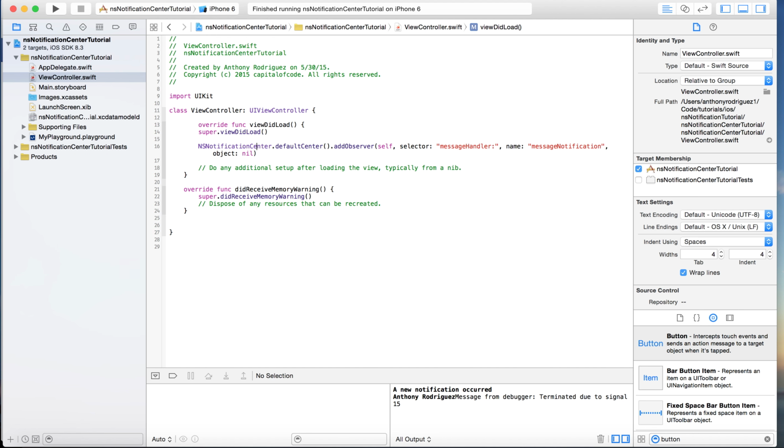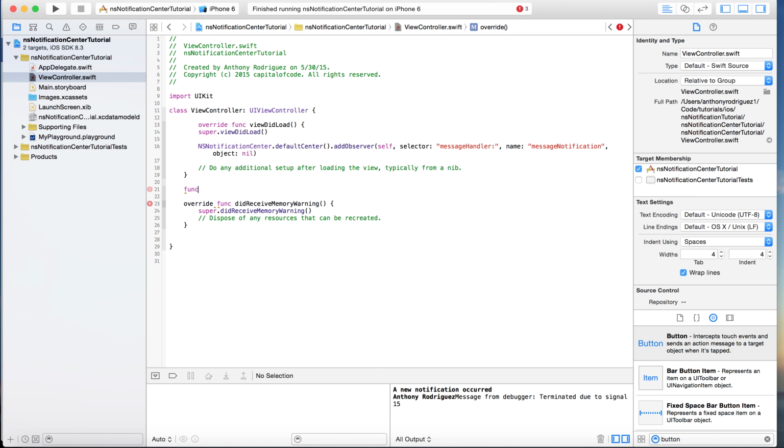So here we have registered our notification, which will be called once we post a notification using the message notification name. Remember that the selector will be called once we trigger this notification.